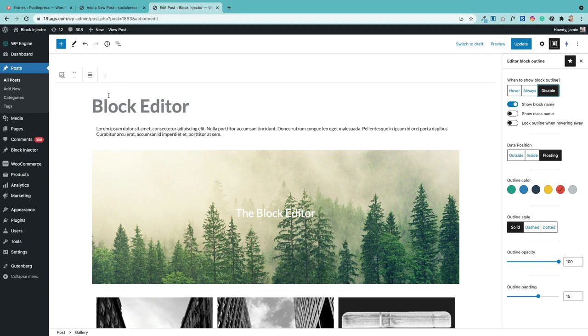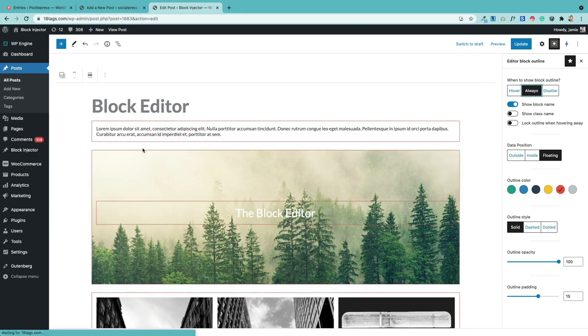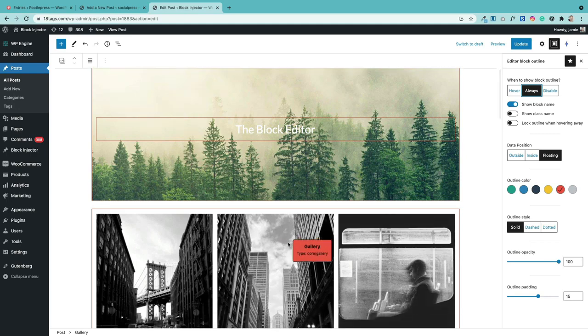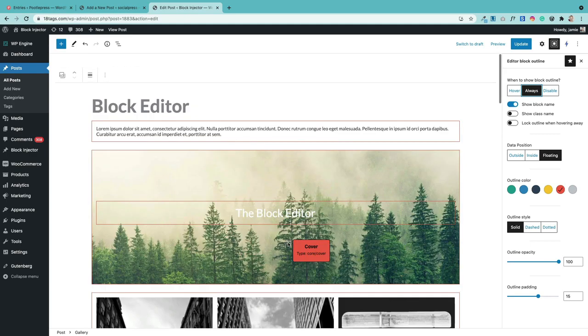The whole concept behind the block editor is that everything on your page becomes a block, and I'm going to turn on the block outline view here. This is just using a plugin that lets us show the structure, and can you see how everything on my page actually is a block, and your pages and your posts now are made up of blocks. You'll see at the top here I have a paragraph block, then down here this is a cover block, and within that I actually have a paragraph, and then down here I have a gallery block, and there is a whole library of blocks that you can add into your pages. The upshot of this is that you can create much nicer looking pages using the block editor than the old classic editor.